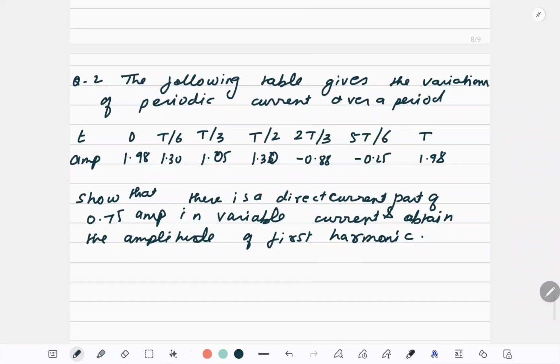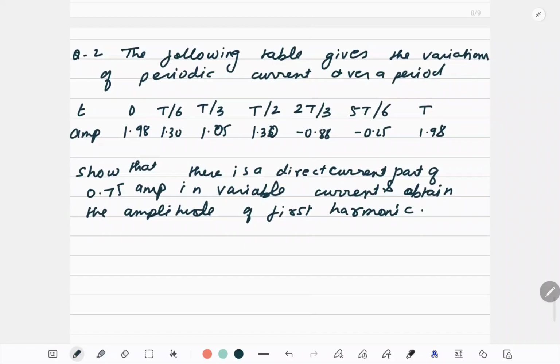So let us do one more question, which is a very important question, when they give it in terms of t. So you should not get confused. When they are giving it in terms of t also, it is an arbitrary period and the working procedure will remain the same.